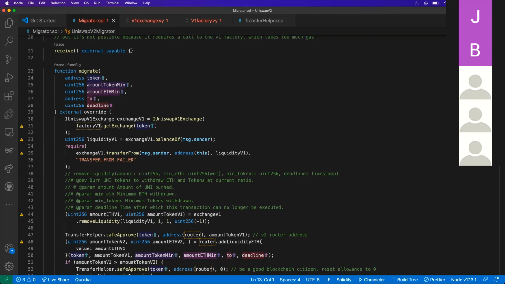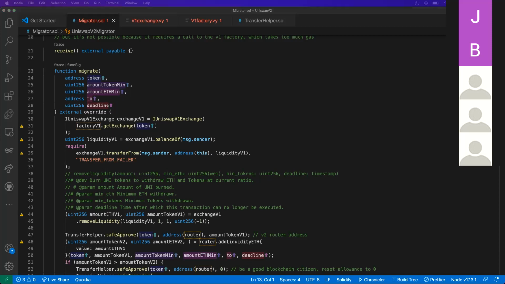So first of all, the function gets the V1 exchange. Why does it override? Does it inherit from another contract? Because migrate is an override function.